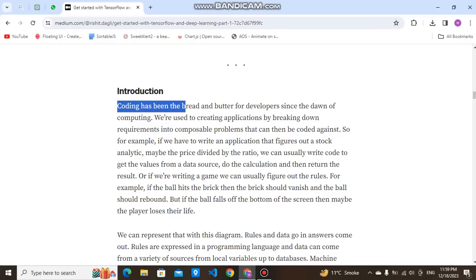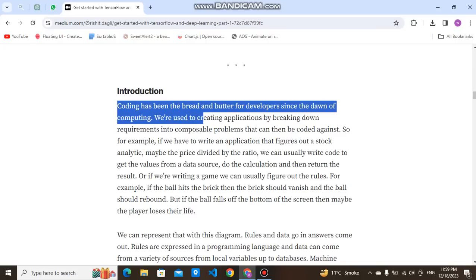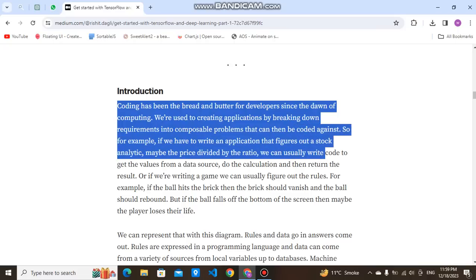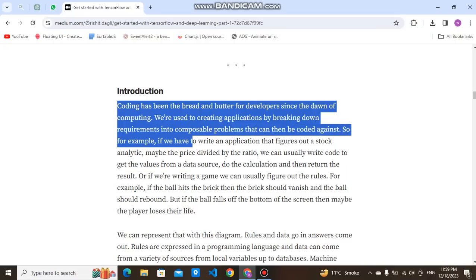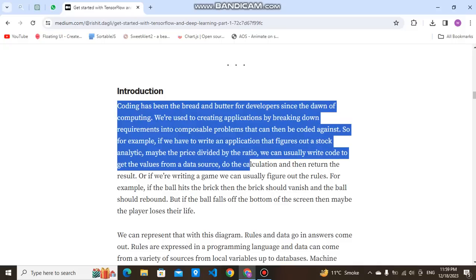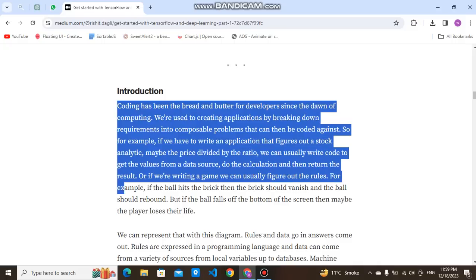Introduction: coding has been the bread and butter for developers since the dawn of computing. We are used to creating applications by breaking down the requirements into composable problems that can then be coded against. So, for example, if you have to write an application that figures out a stock analytic, maybe the price divided by the ratio, we can usually write code to get the values from the data source, do the calculations, and then return the results.